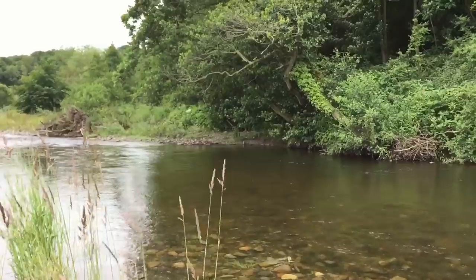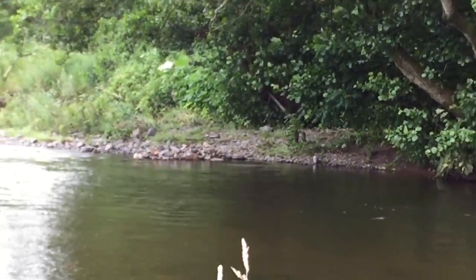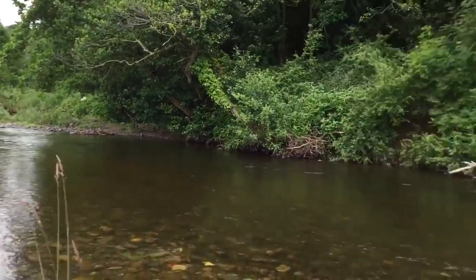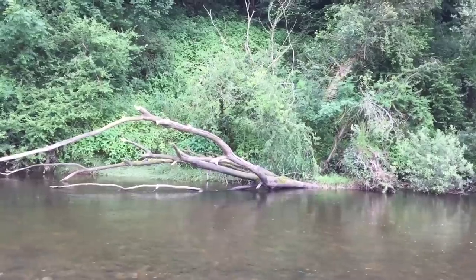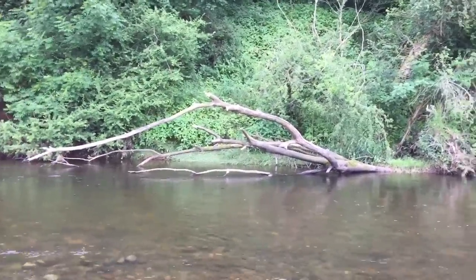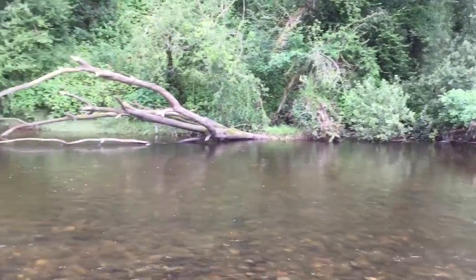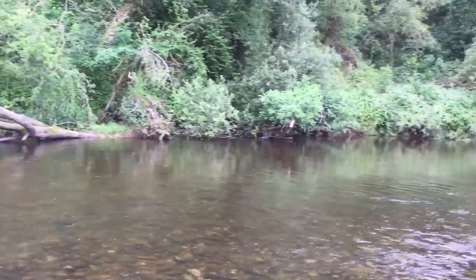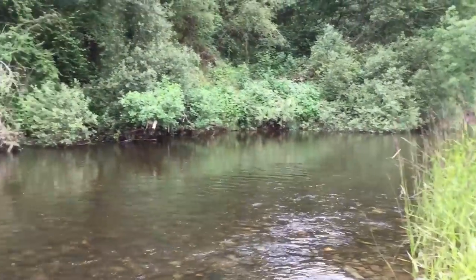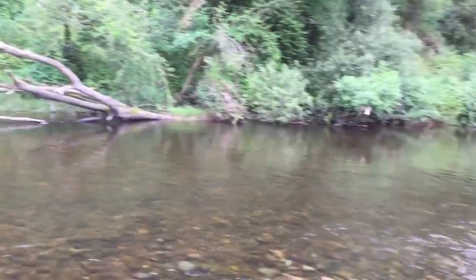This is where I camped last time. That fire pit's actually in the water now. And that's the tree that I was getting firewood from when I was working the river. And the tree that almost crushed my head is washed away. It's gone. So I'm still heading up to my fishing area where I can wild camp on my riverbank.